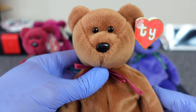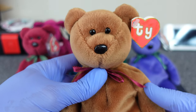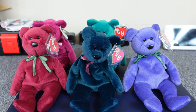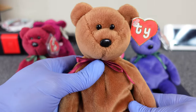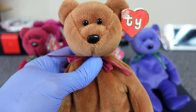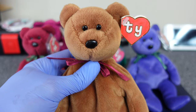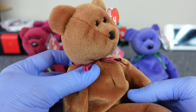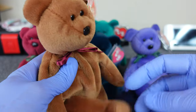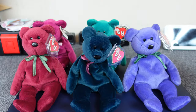the brown teddy. Now, brown teddy is an exception to all of these because these all were retired and discontinued at third generation, except for the brown new face, who was produced until I believe the fourth or fifth generation. So he's much more common. All right, with that said, this is the whole set of the new faces.